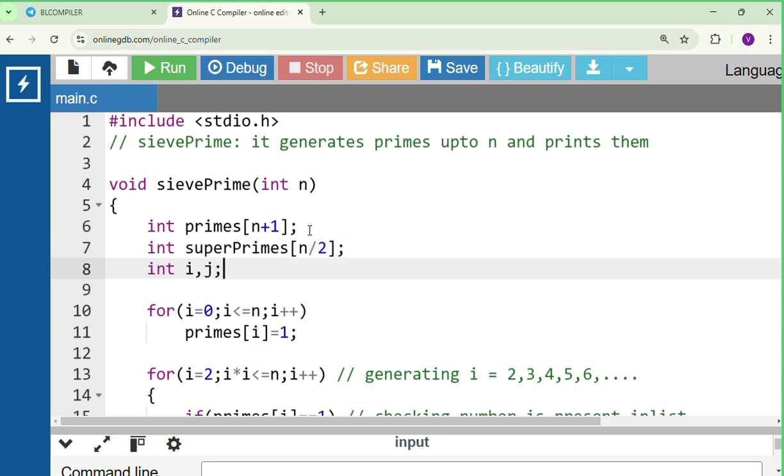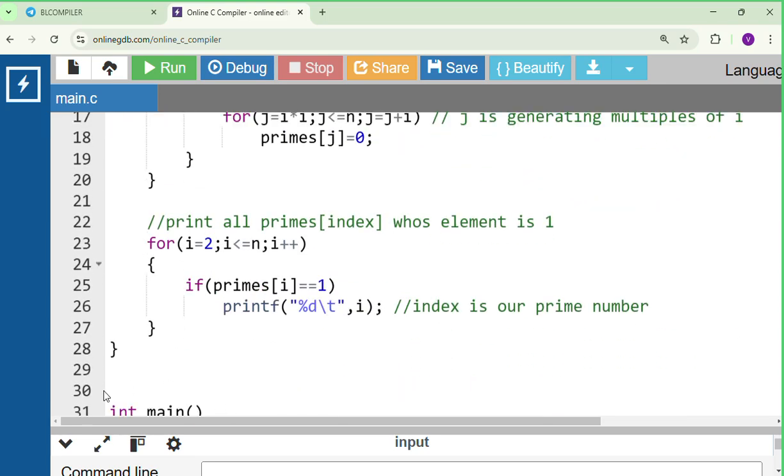Okay. Now what we have to do is copy all the primes. Whichever primes are getting generated here, we need to copy them into another array called super primes. Instead of printing the I value, we will copy all the elements into another array, starting from k equal to 1.